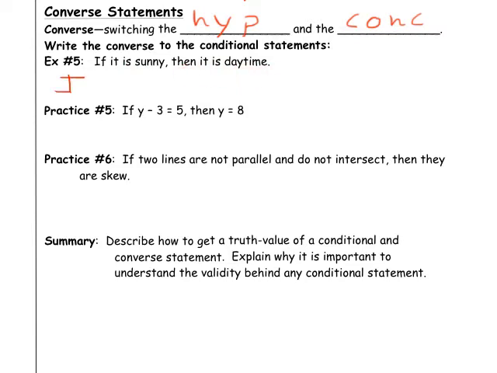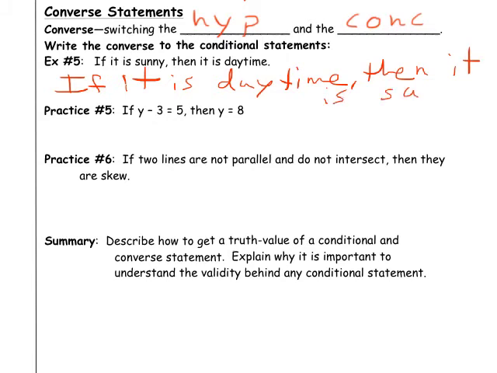And so we're going to say, if it is daytime, then it is sunny. And if you can, ask yourself if that is a true statement, right? If it is daytime, then it is sunny. Is that true? Is it always sunny out when it's daytime? And if you think about it, that's obviously not true. There's a number of counterexamples we can list here, right? It could be raining out, and that would still be daytime, but not be sunny, right? Because it'd be real cloudy.